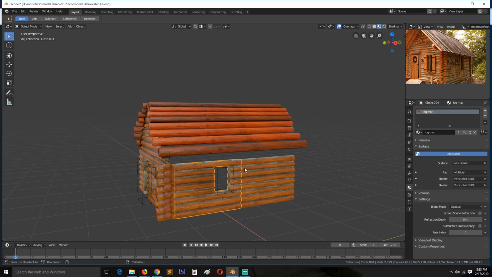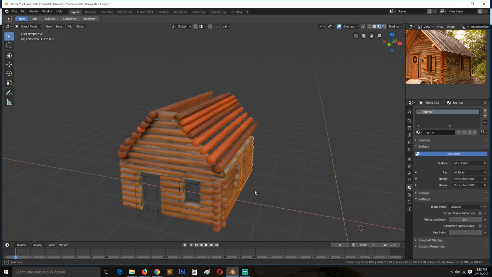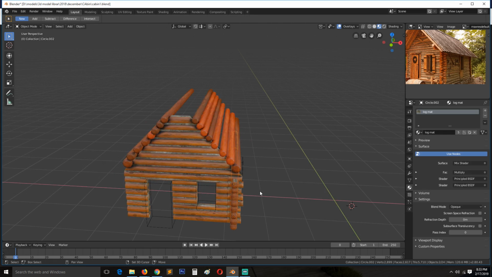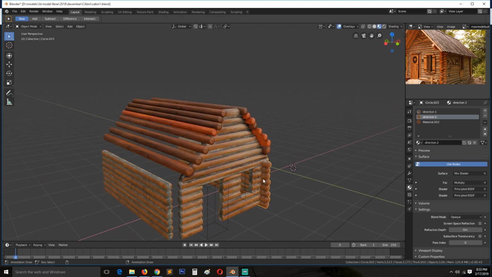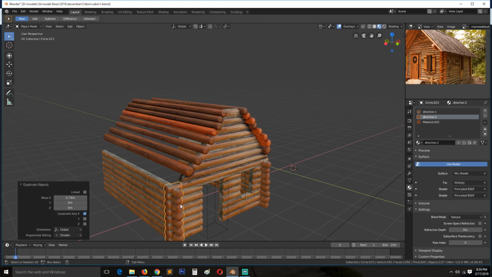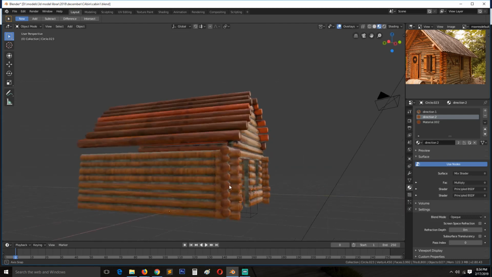You can also just select this wall, let's do Shift D, duplicate this on this axis, and also duplicate this like that.